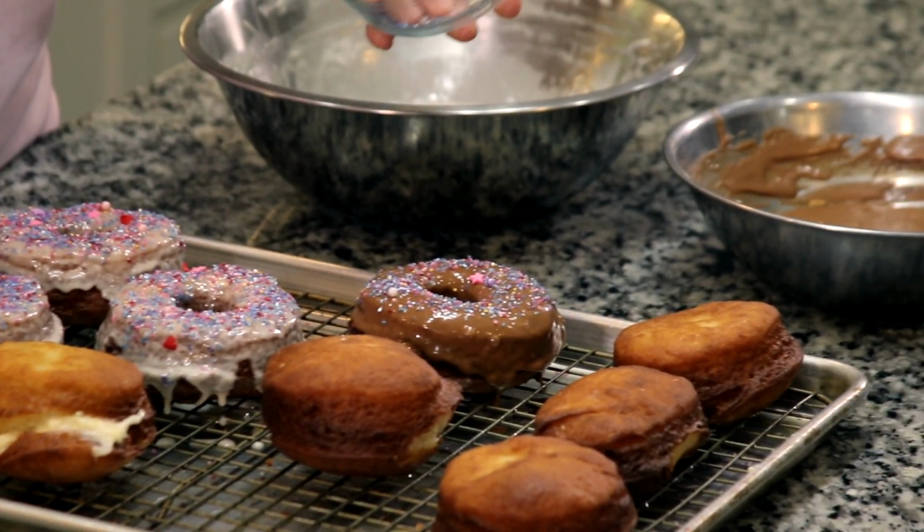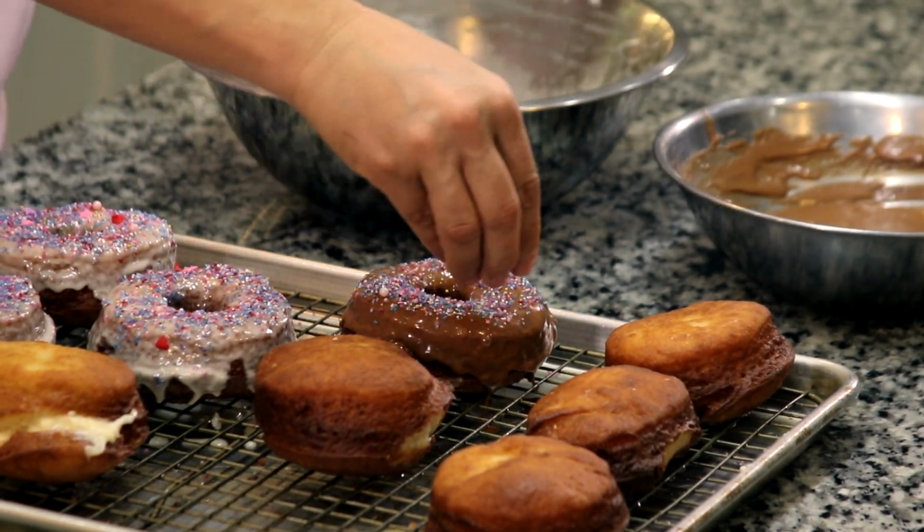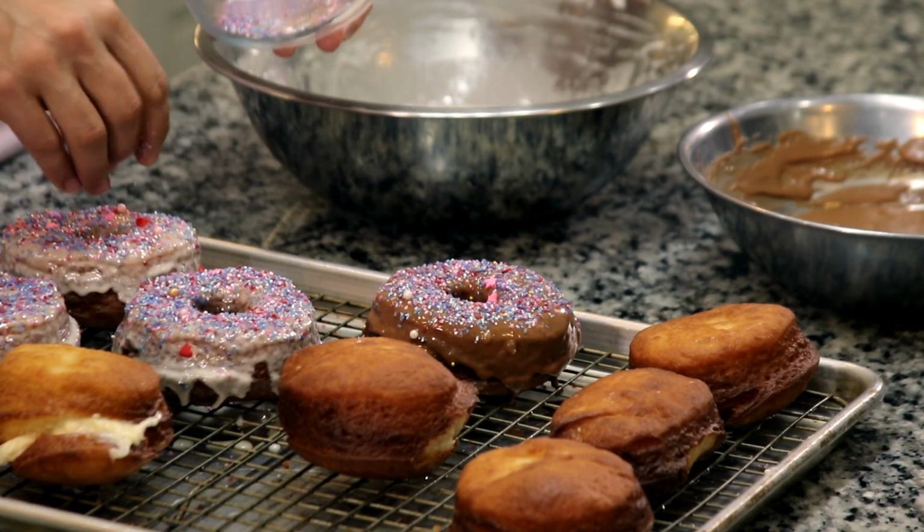Also about this dough, quick before I forget, if you make the dough one day ahead of time, and just pat it out into a rectangle, wrap it in plastic wrap, and put it on a small sheet pan or in a bowl. You can stick it in the refrigerator overnight or up to 2 days and roll it out the next day, so that you can have fresh donuts in the morning, but you don't have to mess with making the dough. So Friday afternoon, make the dough, stick it in the refrigerator.